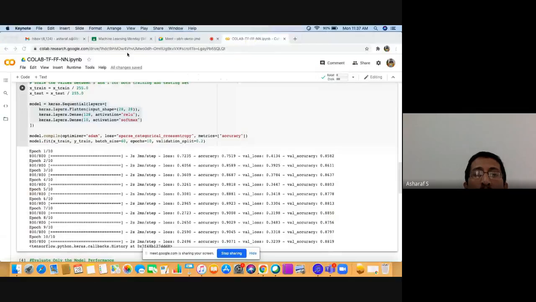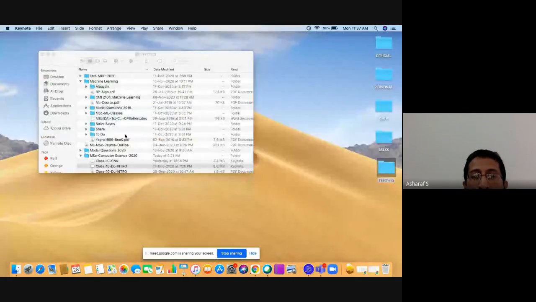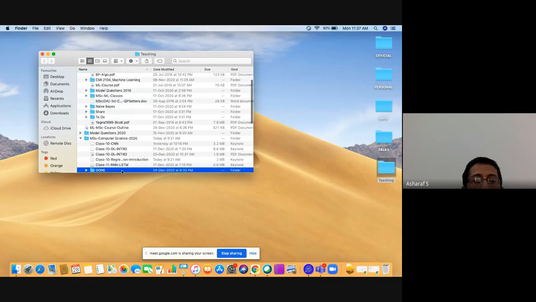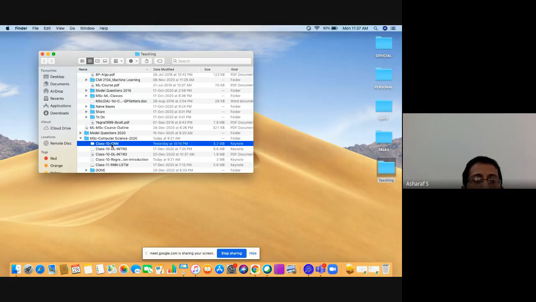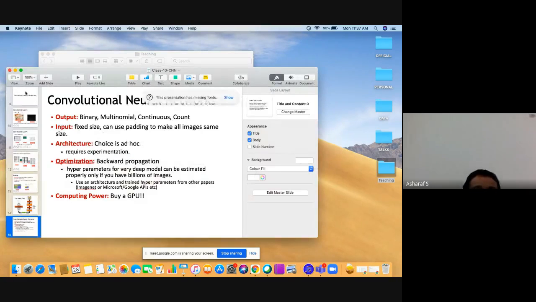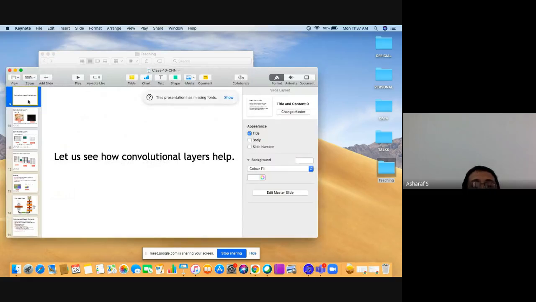Let me show you a simple neural model which does a little beyond this. I wanted to start with a network which is appealing to the eyes, and that's the reason I wanted to start with a convolutional neural network.